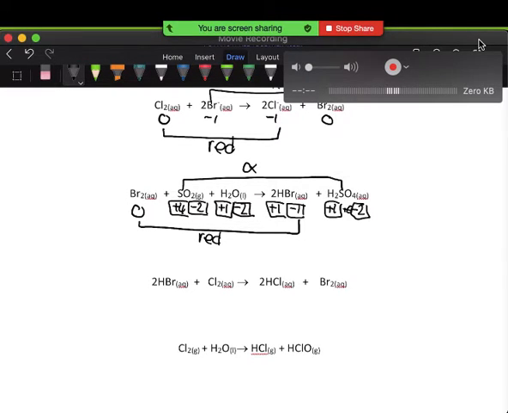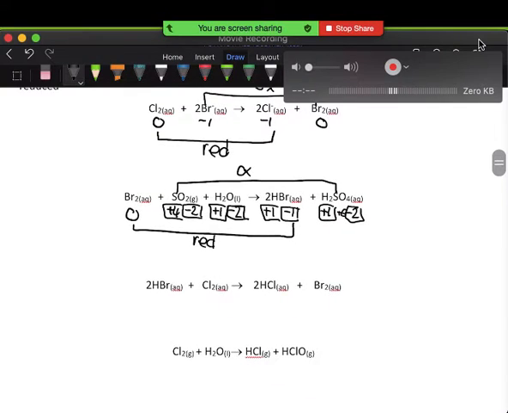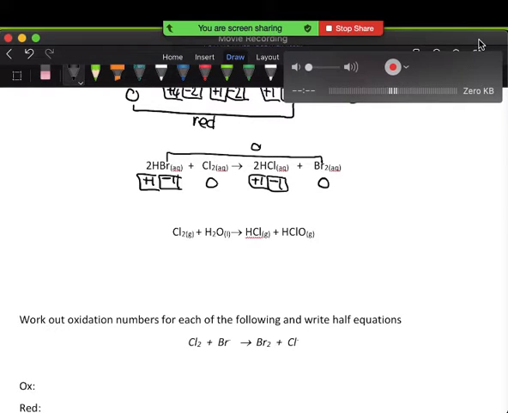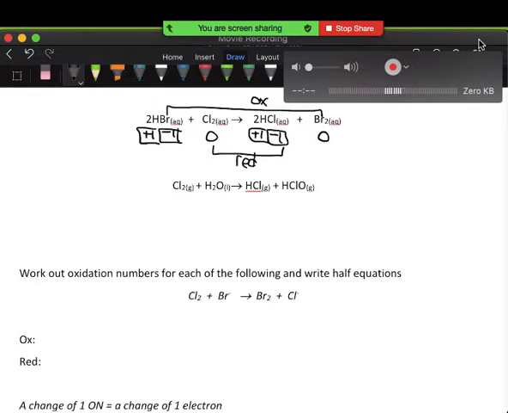Okay, you shout now if you have questions or issues. So down here, -1, +1, chlorine is an element, -1, +1, bromine is an element. So I am going from -1 to 0 is my oxidation, and I am going from 0 to -1 is my reduction. So just put this one in at the end.